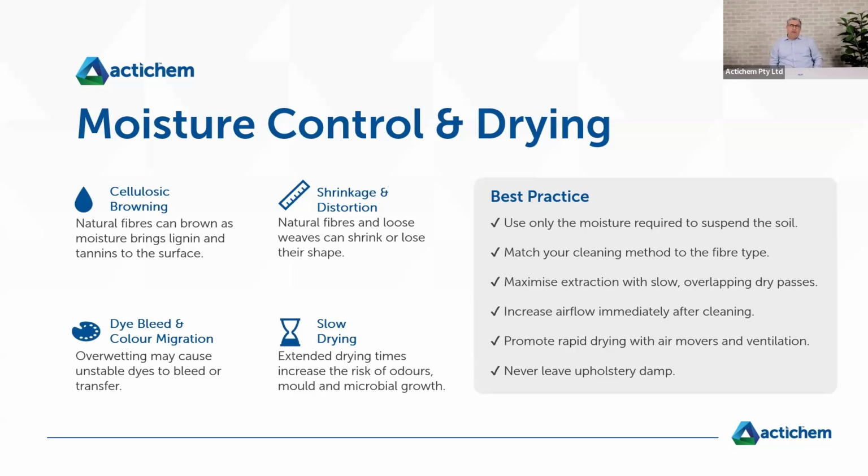Then, of course, there's various other skills in relation to minimizing moisture, and we'll discuss those, where we don't use the hand tool moisture at all. But the dangers of it are cellulosic browning, especially with linen, cotton, Haitian cotton, and then dye bleed is the second one. These are dangers, especially with cotton again, but with silk and viscose. Viscose loses a lot of its strength when it's wet, along with the danger of shrinkage and distortion.